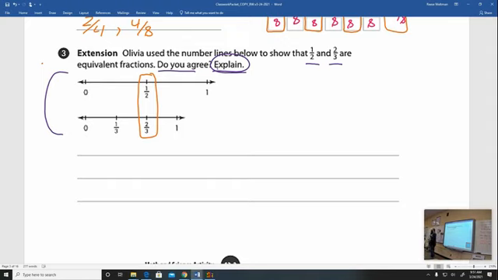And of course, you guys can say that in a different way, right? Great. I put, no, I don't agree because the numerator is not half. That is also correct. Those are both correct. And that is absolutely right. The relationship between two and three, two is not half of three. Plus, you guys already know, based on what we did up here, that one half is equivalent to 2/4, not 2/3. Good. Right? You can't divide 3 by 2. It doesn't work.